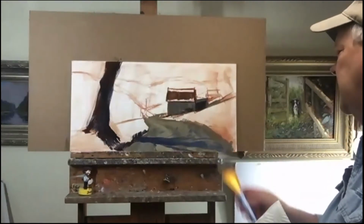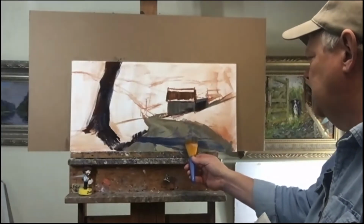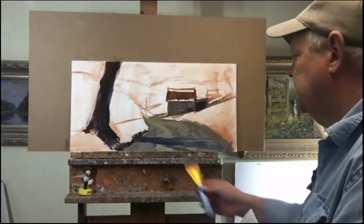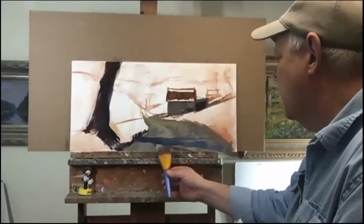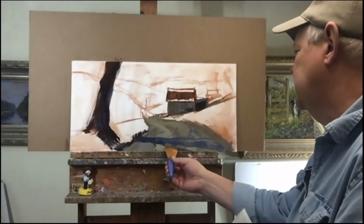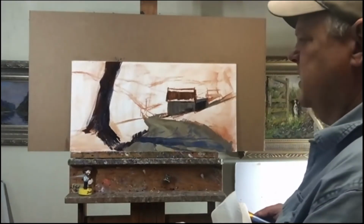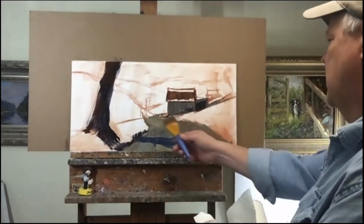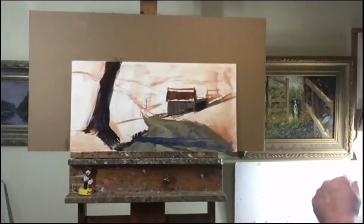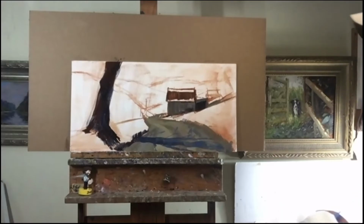And this is where I go back in and I'll just hit a couple spots in this guy. I match up the lines in the road here, just with a slightly lighter gray. Just a little bit of spots. You don't even have to do very much. Okay. That's about it. Now since I got blue on my brush and I'm in my blues, takes me right into the snowbank.